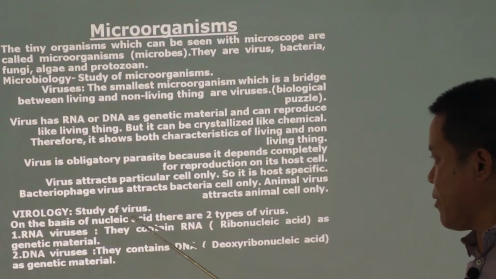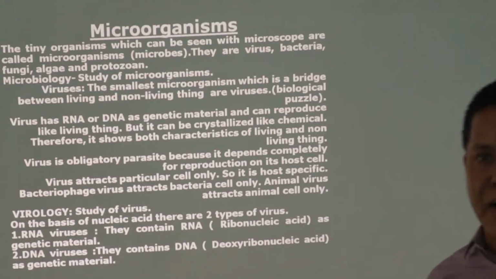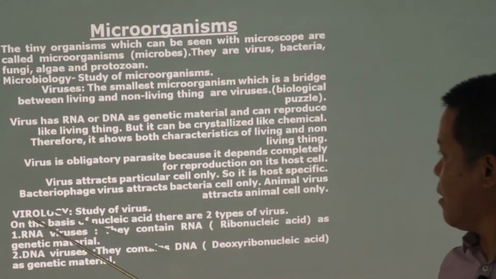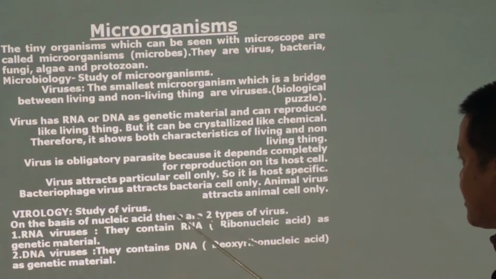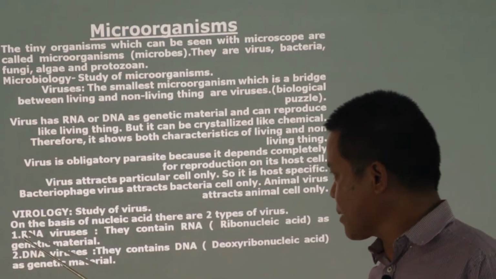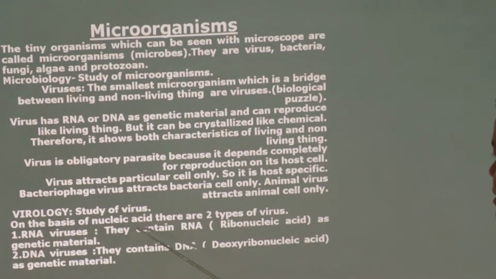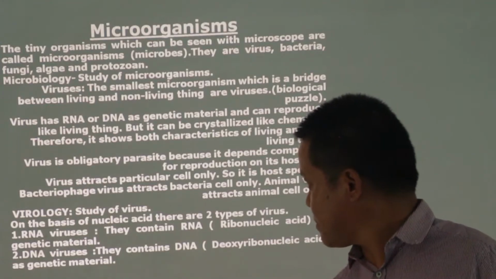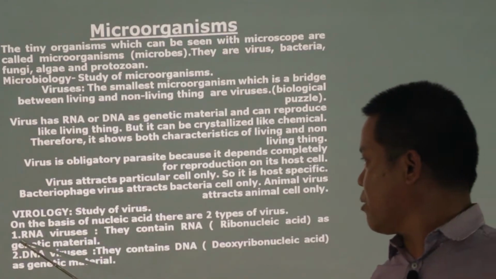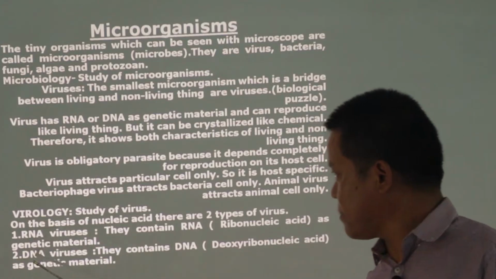Virology, study of virus. So virology is a branch of biology that deals with the study of virus. On the basis of nucleic acid, there are two types of virus: RNA virus and DNA virus. RNA viruses contain RNA, ribonucleic acid, as their genetic material. These days we are suffering from coronavirus. They also belong to the RNA viruses.